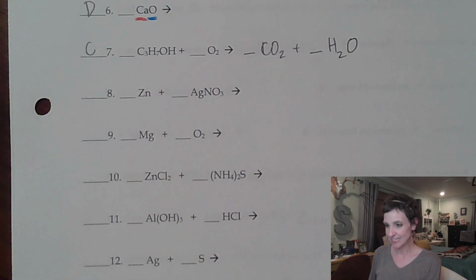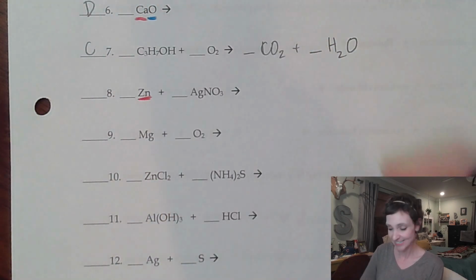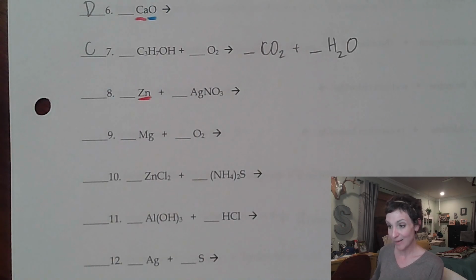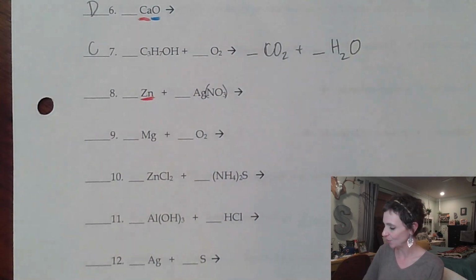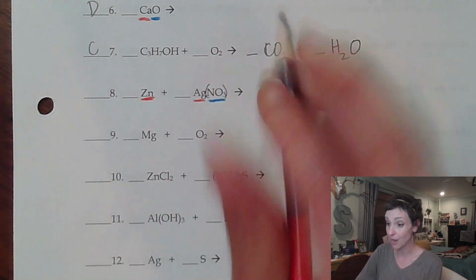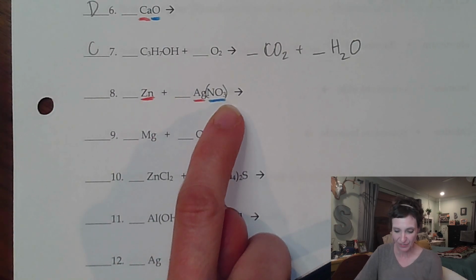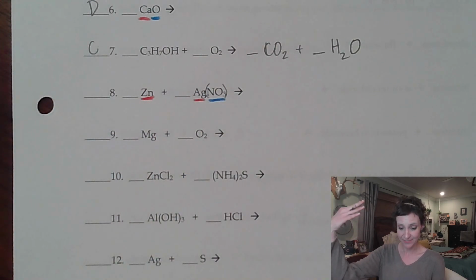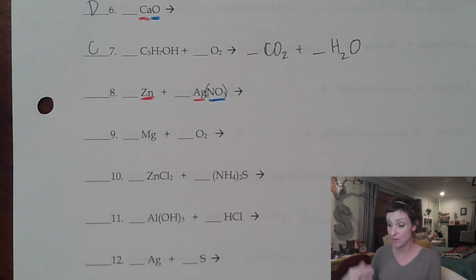Moving on down. I got zinc. Oh, hi, single person zinc, specifically a metal single person. And then, oh, it's a couple here between silver and nitrate. I love that, silver and nitrate, where I will be comparing zinc and silver, seeing who is more attractive on the activity series to see if the reaction will occur, okay?